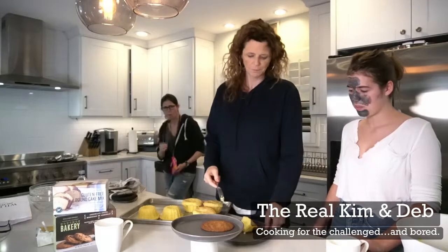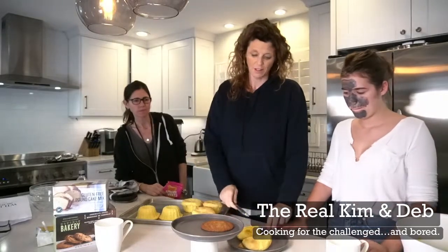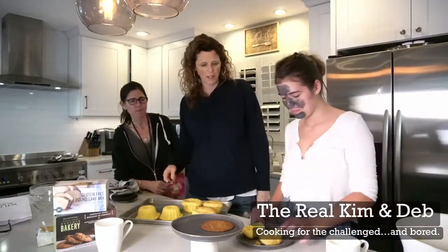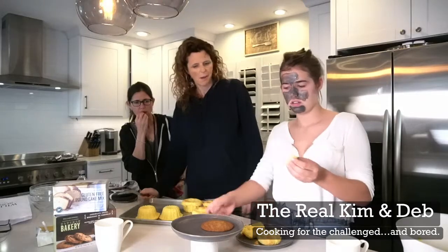Woo! Weird about my citrus butter on them. Look at that, so good. These cakes are actually really good. I'll be the judge now. You want to try it? Can you see it in the frame, Beesh? Yeah. Okay, so I'm gonna take this cookie plate. Replace the cookie plate with.